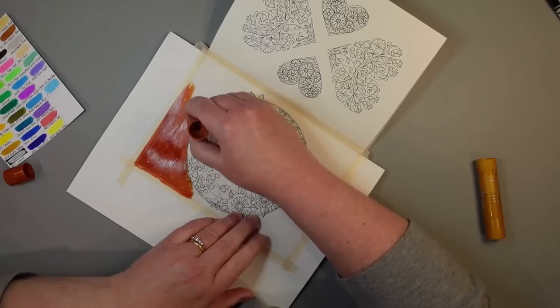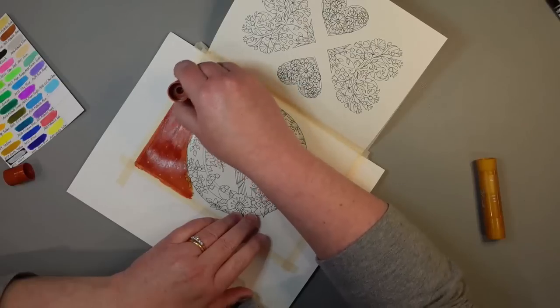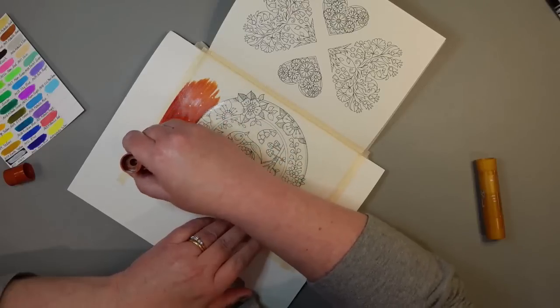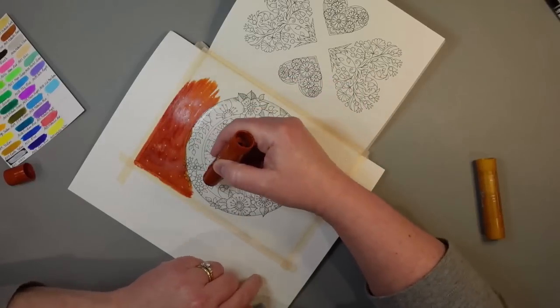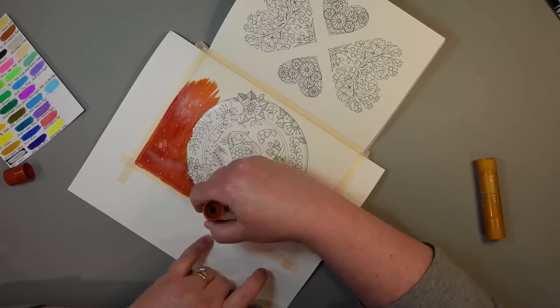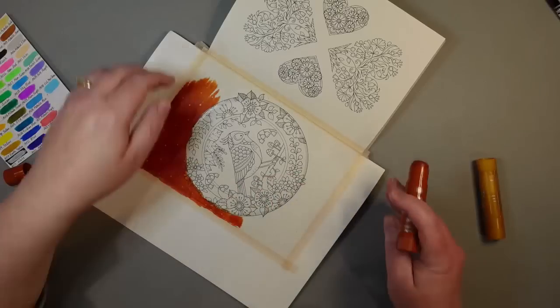Also trying not to go too... I'm trying not to get it into the image, because if I do get it in there, I don't know how to get it off, right? If I go over top of the masking fluid and accidentally get into the image, I don't know how to get that off. As far as I know, you can't. I think you can. I'm trying to be really careful.